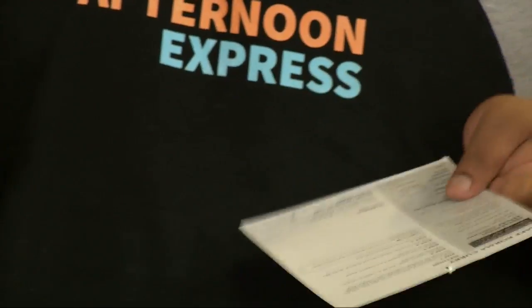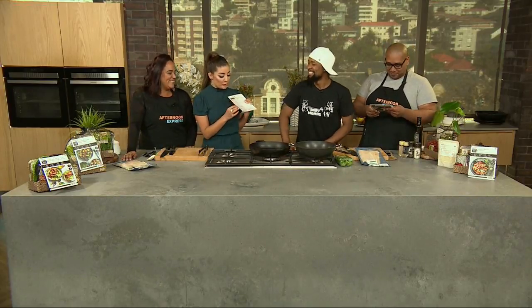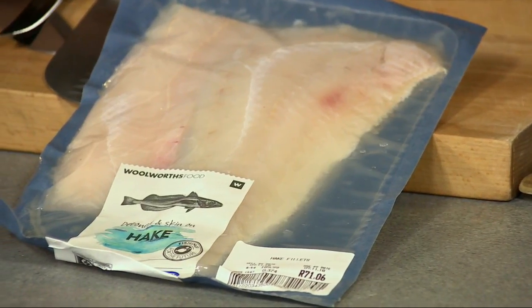Essentially, Woolies want you to get into the kitchen and cook. So this is going to build your confidence, right? Eventually you're going to be able to shop these ingredients without the instructions. The next time you have to cook a piece of fish, you'll remember cooking it with the meal kit, and you'll do it on your own. Thanks to Emma Mori. It's so helpful because they give you the utensils you would need and the little tips. I mean, even I can do this.